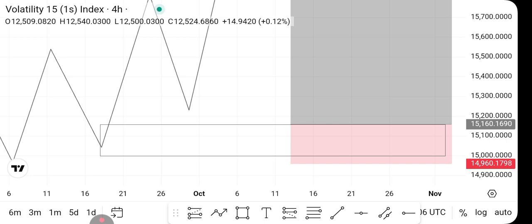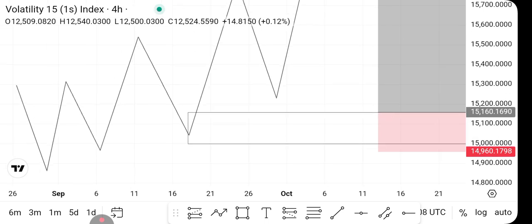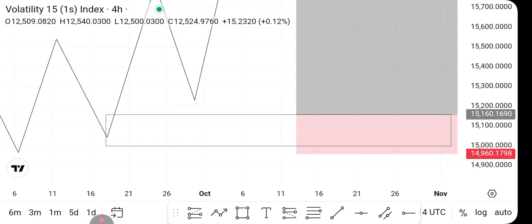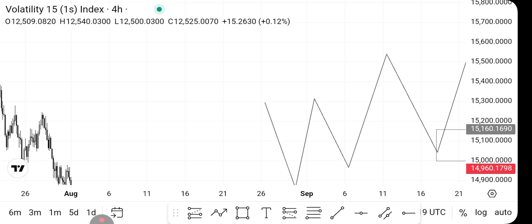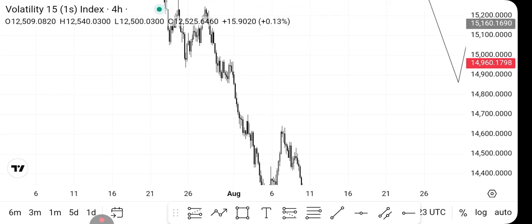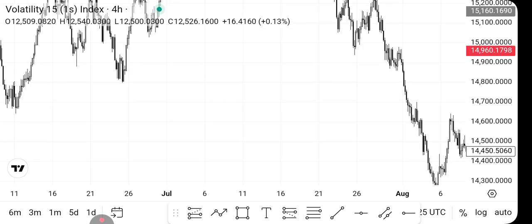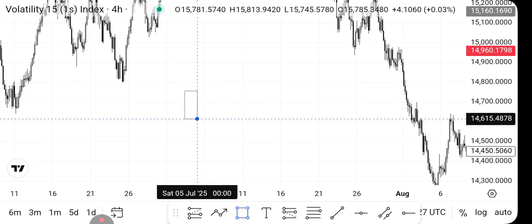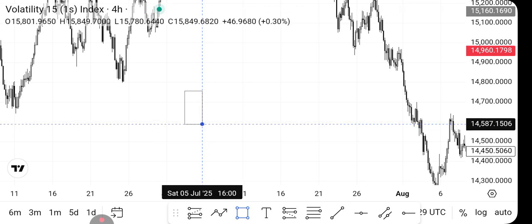So there are two other blocks I look out for. I look out for the one that forms at the point of interest and the one that forms at the entry where I want to take my entry. So those are the two I'll be talking about. First, let's look at the point of interest or POI order block. So we have the bearish order block and the bullish order block.